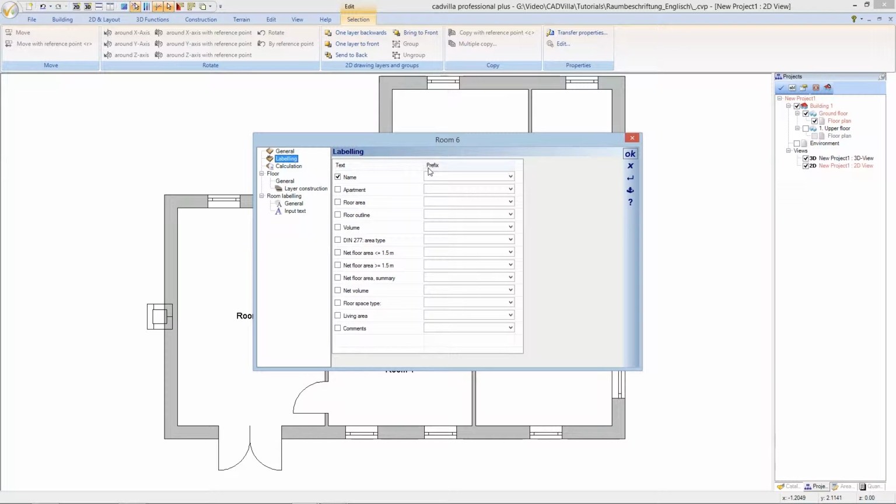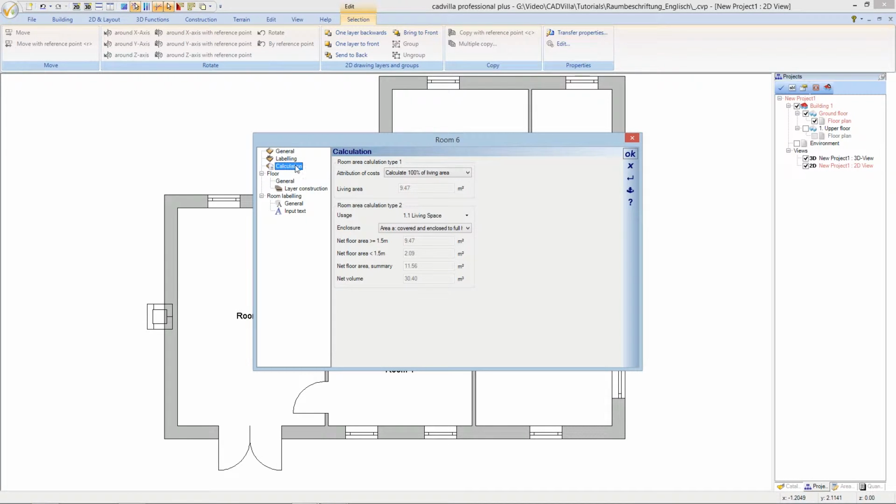In our example, the point Name is already selected, that's correct, and we also select the point Floor Area. We enter for the prefix, for example, Area, and now we select the point Calculation.